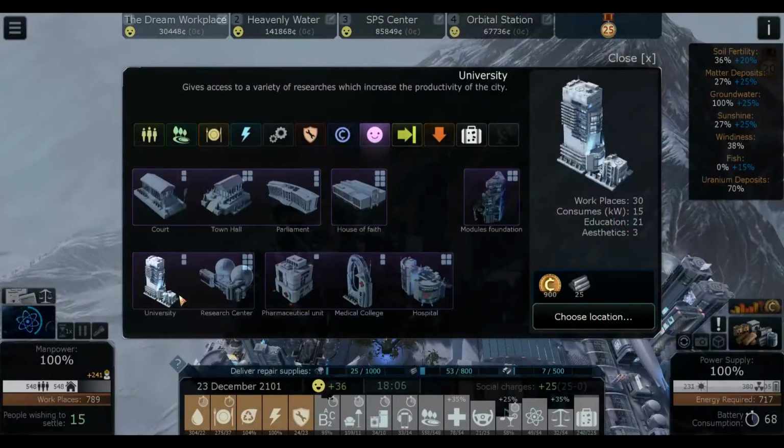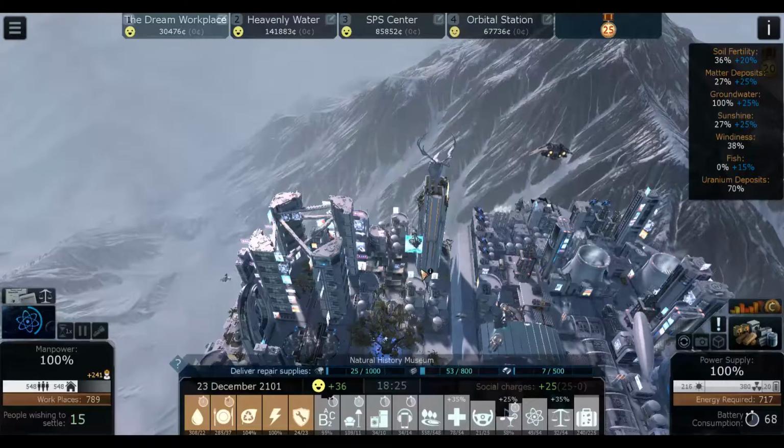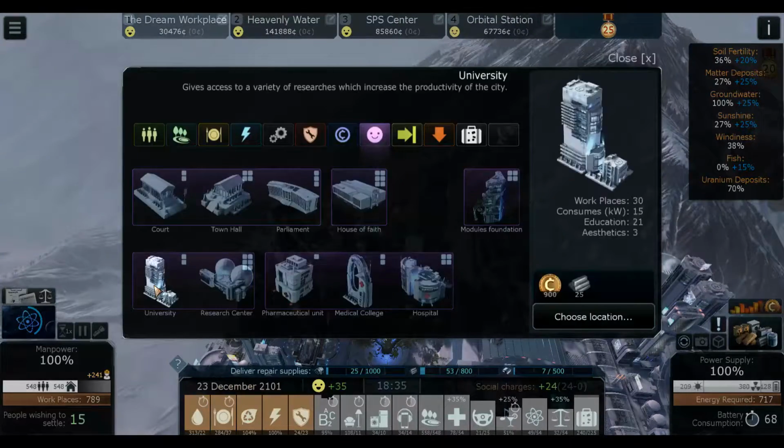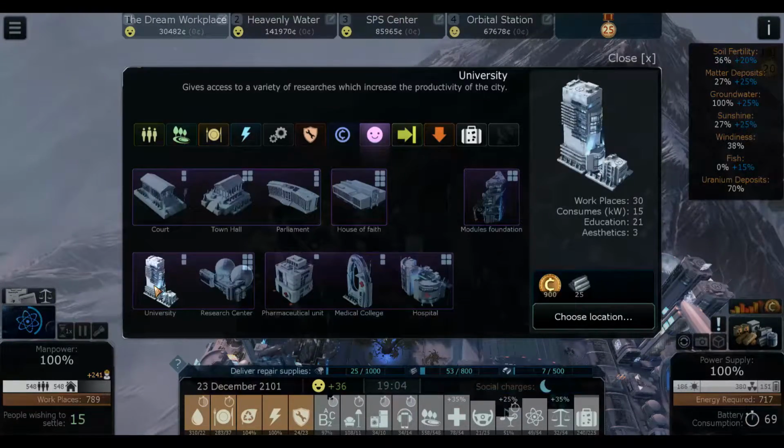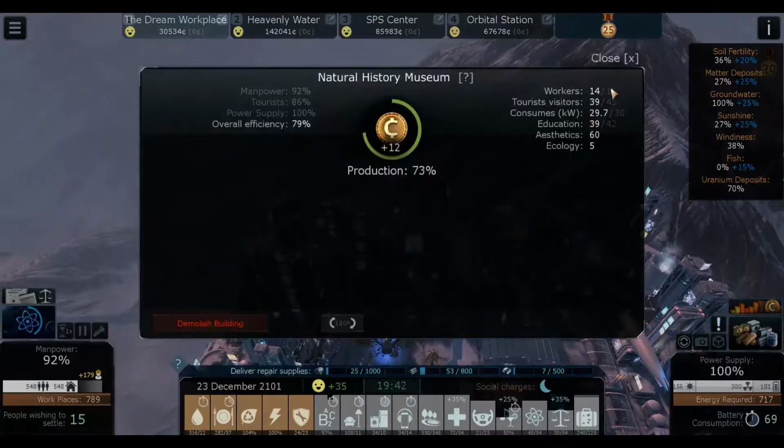Okay, let's talk about the education for the museum. The museum gives you 42 education. But if you compare it, for example, to university, university gives you 21. So space-wise, university is still much better because you can fit 3 of those. It's going to give you 63 education instead of the 42. However, people-wise, the university is worse because the university needs 30 people for 21 education, while the museum needs only 15 people for twice as much education.